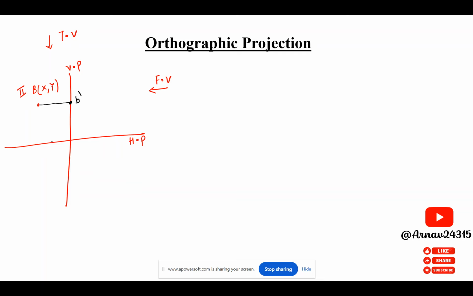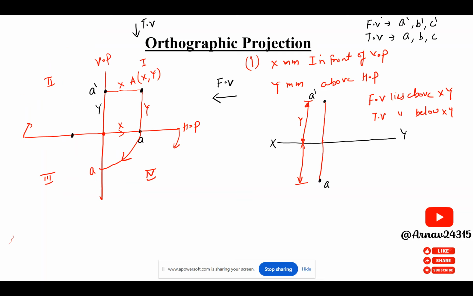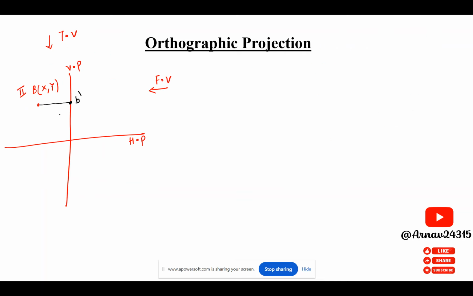So this is, let's say, B dash, क्योंकि front view को हम किससे indicate करते हैं? With dash या prime से indicate करते हैं, right? So this is how much mm. So obviously this is the location. So if the point lies in the second quadrant, तो हम क्या लिखेंगे? पहले location क्या लिखेंगे? Point is technically x mm behind vertical plane or y mm above horizontal plane.